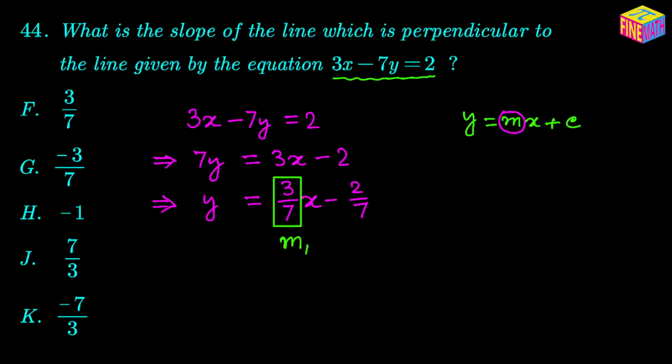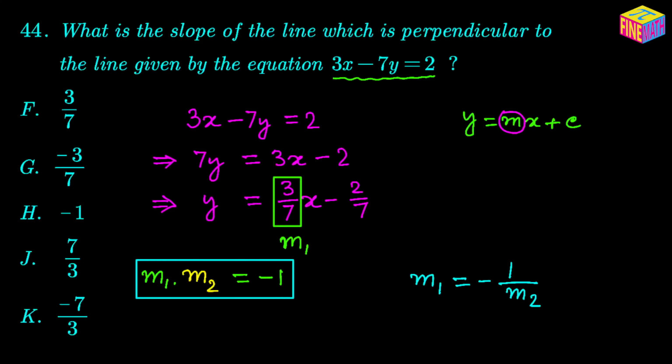and if we assume that the slope of the perpendicular line is m sub 2, then we know that for two perpendicular lines the product of the slopes is equal to negative 1. It is an important formula, you want to make a note of it. Sometimes you might see the formula like this also. They both are same thing, there is basically no difference. So it is essentially m sub 1 times m sub 2 is equal to negative 1.